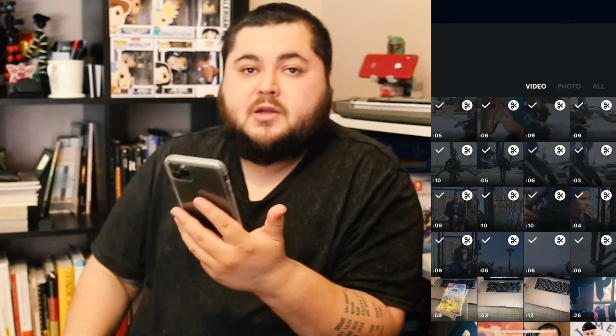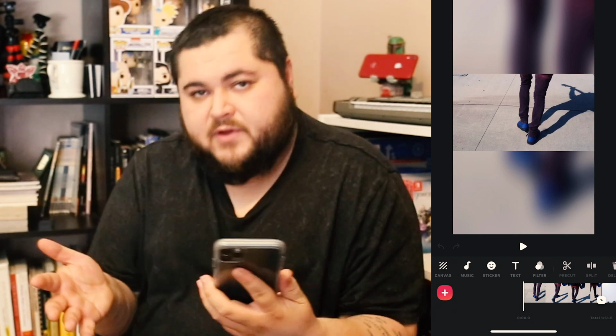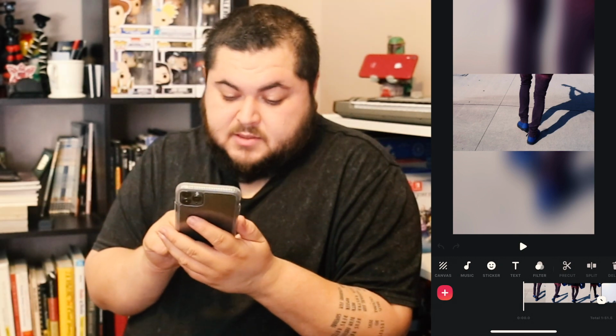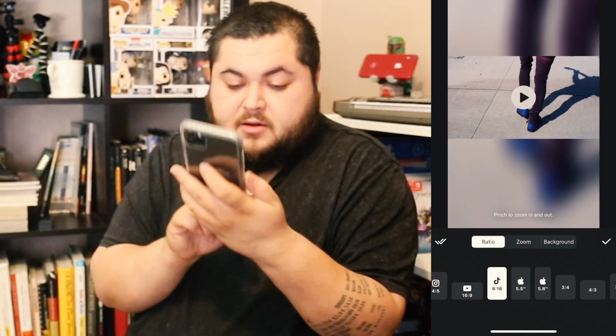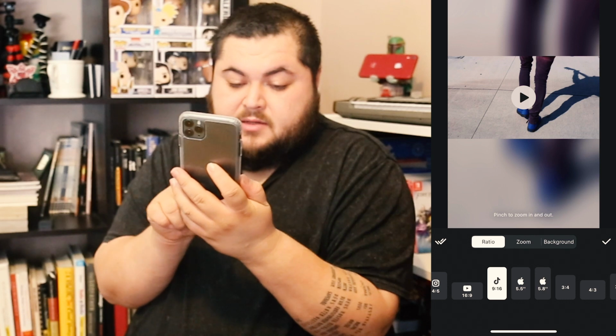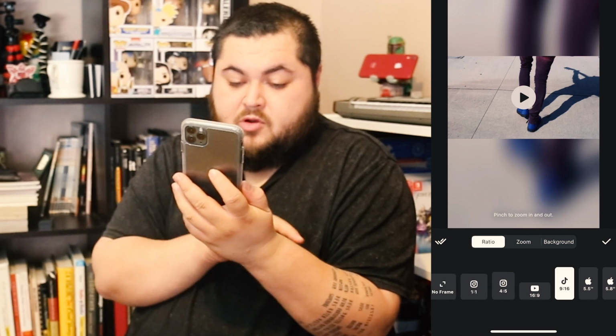Okay, once you start, it's going to give you a canvas. The canvas is going to be the size and aspect ratio of your video. So you're going to go to canvas, and here are your aspect ratios. You literally have a TikTok setting right here, which is 9:16. You can do a YouTube 16:9. You can do Instagram, you can do all kinds.